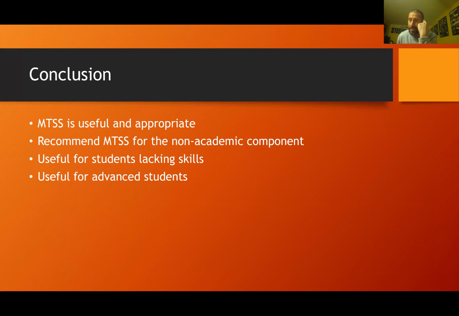I recommend, personally, I would recommend this type of system over just RTI because of its non-academic component. We've talked about ways that we're helping the whole student. And I think MTSS has that built in, whereas RTI is missing a little bit. This type of system is useful for students that are lacking skills, and it's also useful for students that are advanced. It can be used with both groups sufficiently.